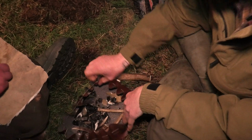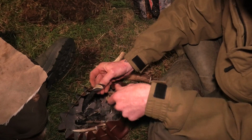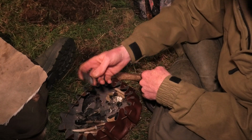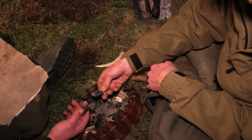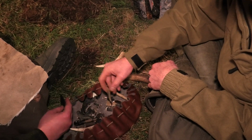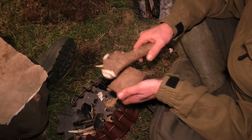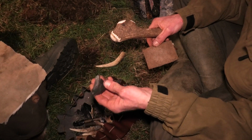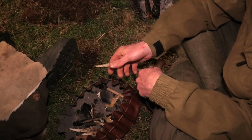So me and Tom are having some good fun just practicing. We've ended up with quite a lot of flakes of little bits and different shapes and some bigger chunks, but the flint was quite fragmented. It was a really odd shape, pretty hard to work with anyway, so we didn't have a task to set out with. But it's just good little practice, isn't it, buddy? Yeah, and there's a few bits you could use just as primitive tools, and as we were saying, we needed some more flint for our flint and steel kits. Exactly. So it's good practice. I'm really rusty with this, and it's quite nice to smash some flint apart, isn't it? Likewise. Really. It is, yeah. It's been nice. We've ended up with some nice bits where we've driven off good flakes. So it's all good practice and just another part of the movement.